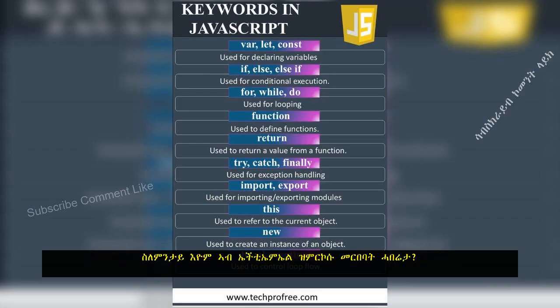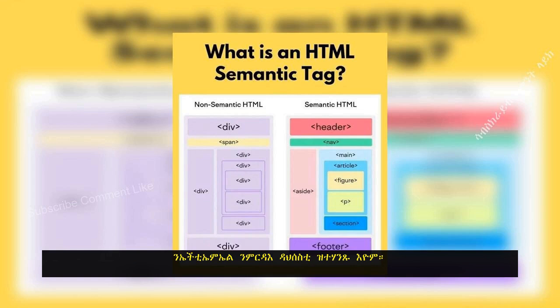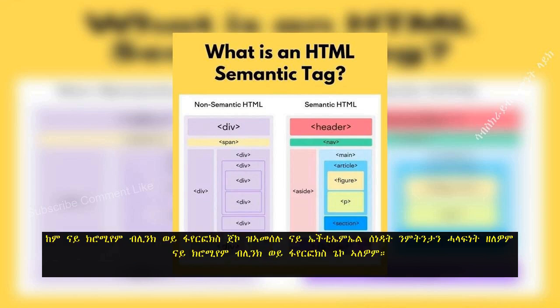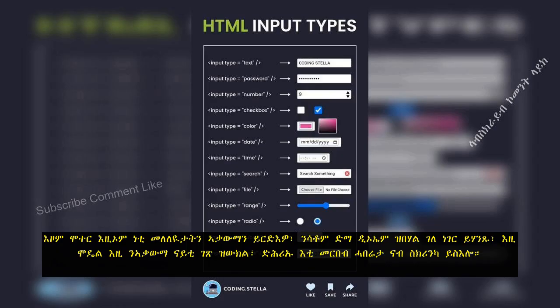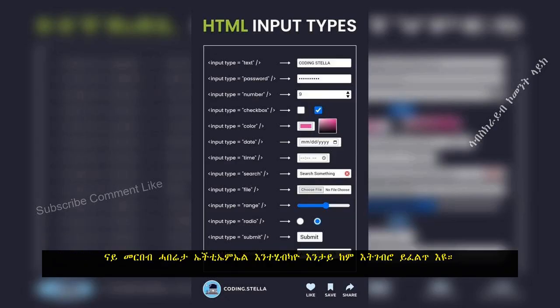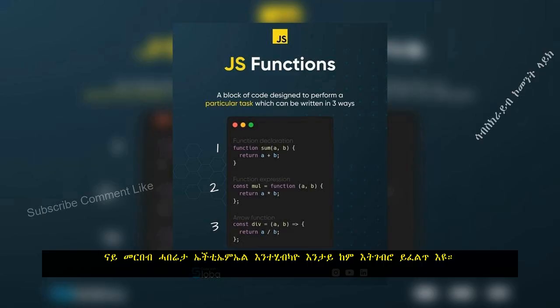Why are browsers dependent on HTML? Browsers are built to understand HTML. They have built-in engines like Chromium's Blink or Firefox's Gecko that are responsible for parsing HTML documents. These engines understand the tags and structure, and they construct something called the DOM, a model that represents the structure of the page, which the browser then paints onto your screen. If you give a browser HTML, it knows what to do with it. If you give it something else like plain text or random code, it won't display a structured web page.